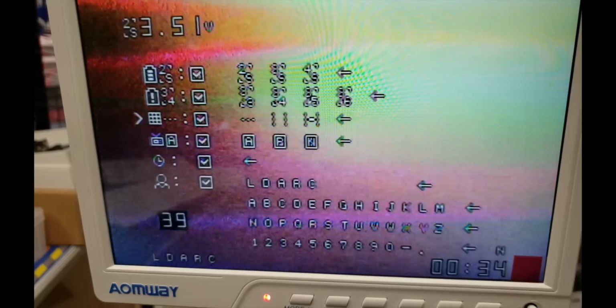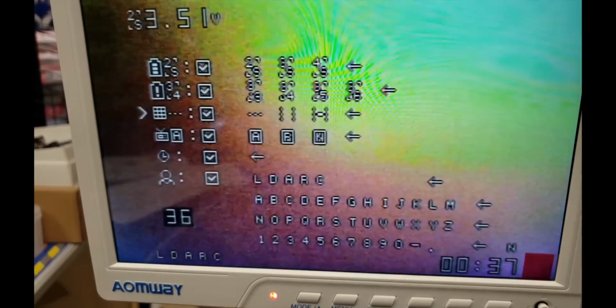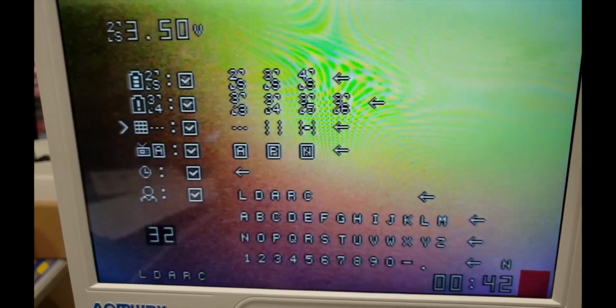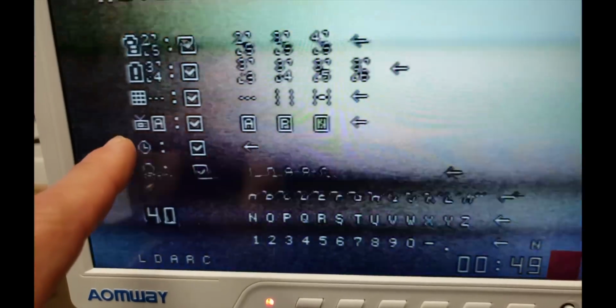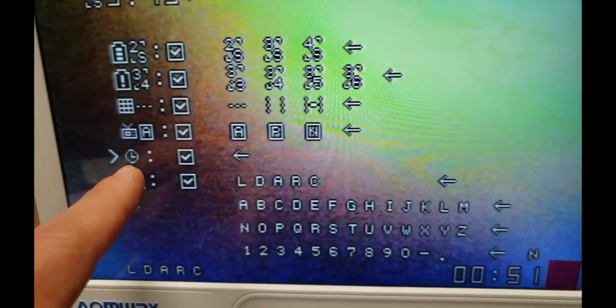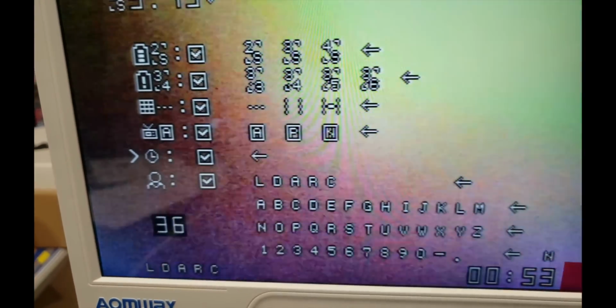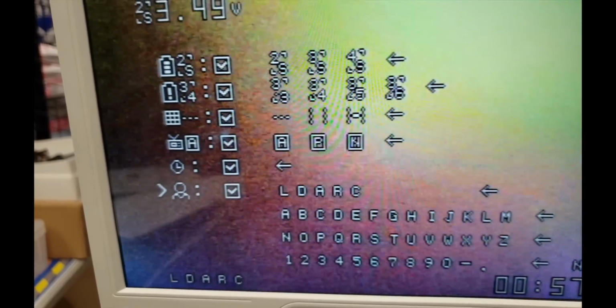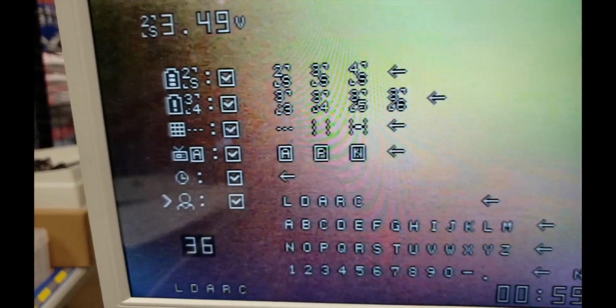Okay. The next one is auxiliary line. That's like your OSD artificial horizon, which is just a horizontal line, vertical lines, or horizontal and vertical. Oh yeah, I see. The next one is your time display. If you don't want the timer to be running while you're flying, then you can turn it off. And the pilot name itself. Any of these settings you can actually turn off so they don't display on the screen. If you want it blank, you can do that.